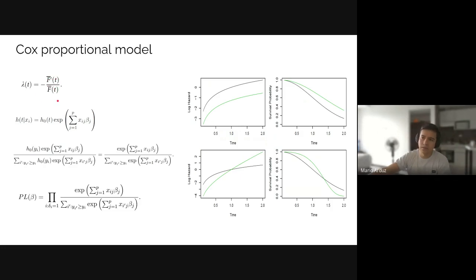This is the derivative. Let's say it's going to be negative. They put it in negative so they can talk about a positive hazard. They are going to model it in terms of a functional form of some variables, and the functional form is going to be this exponential one. But they are also adding some function of the time, some risk with regards to the time, that they are not assuming any type of function just because they are going to cancel it at the end.